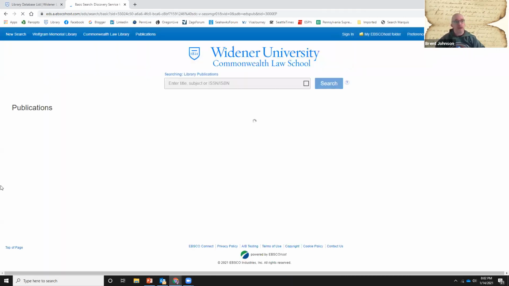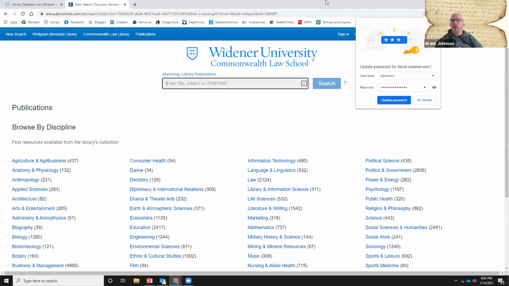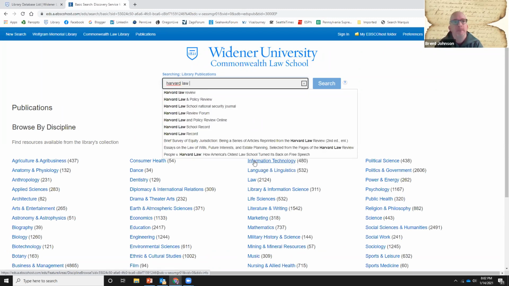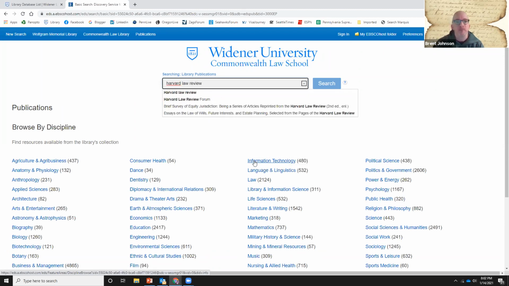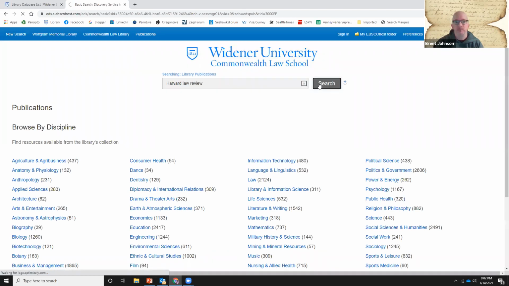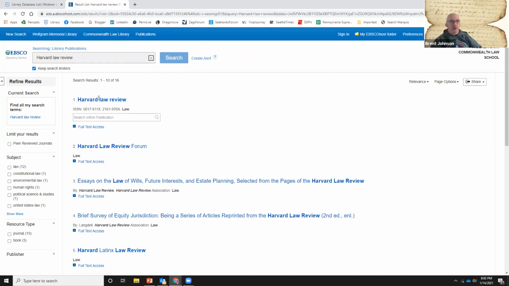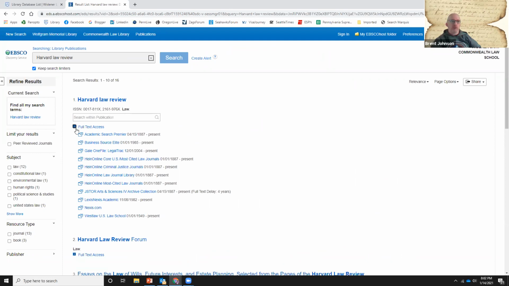Okay, so like that one better. So here's the full text finder. So I'm looking for Harvard Law Review. Harvard Law Review, full text access. Click on the little plus sign. So all of these links down here are the different databases that have Harvard Law Review.